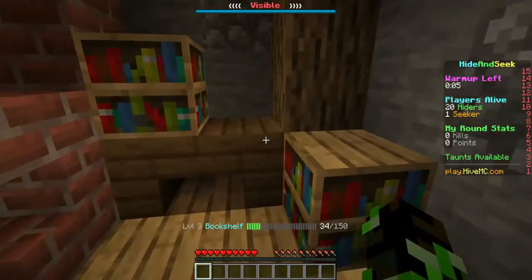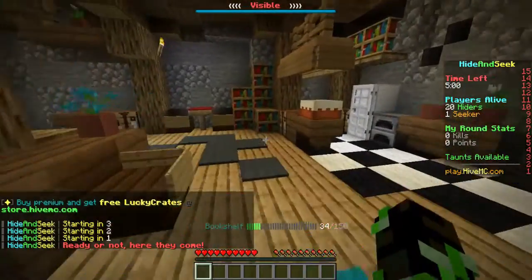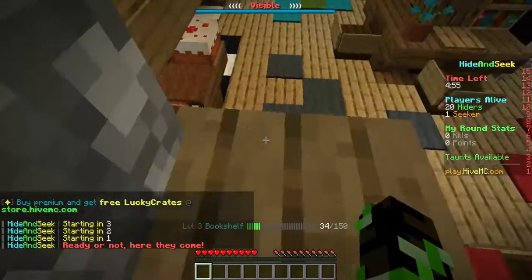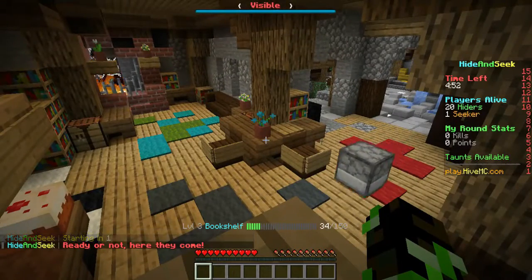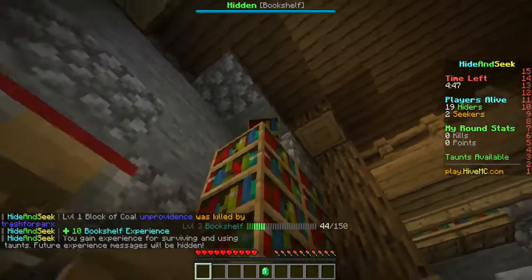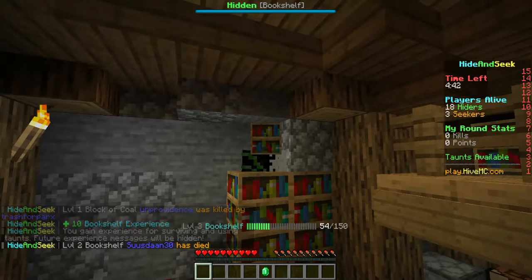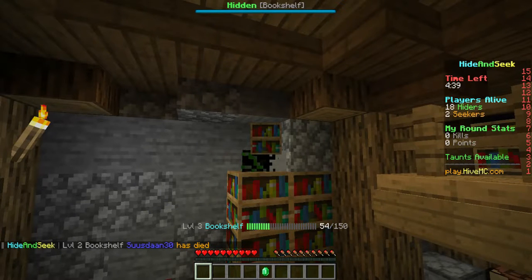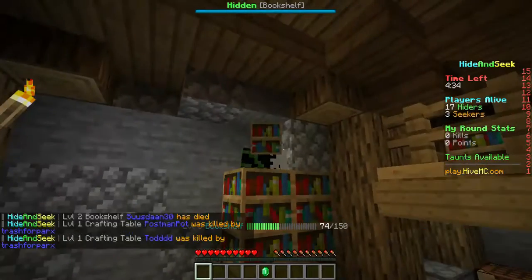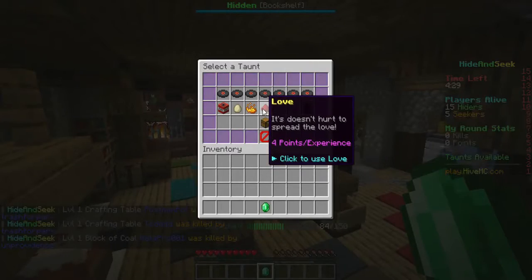I could go there. There. I could just go here. Or if I went right here. Or like that. Let me check. Is that good? Yeah, that looks normal. By the way, it shows my head is a bookshelf, and it shows my body for me, but all they can see is the bookshelf that I'm standing inside of. And why not do a taunt?